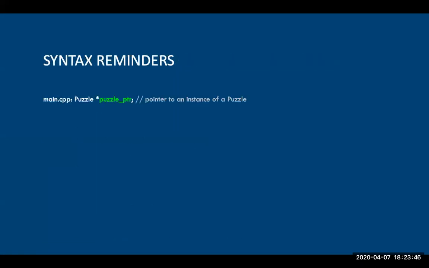So that's kind of pseudocode for how you'll write your load grid function, okay? And then just syntactic reminders, if you come back to this page, I think I compiled this after grading last year, just kind of looking at the problems people had. Just look at this code and remind yourself what these things mean, right? So here we're creating puzzle pointer to be a pointer to an instance. It's not the actual instance, it's just the pointer to the instance. And now we're assigning that pointer to a new instance of puzzle, and we're passing in whatever file we have that has the description of the puzzle pieces in it, right?